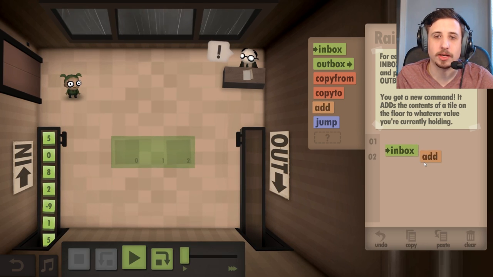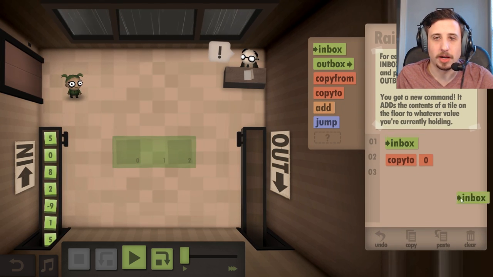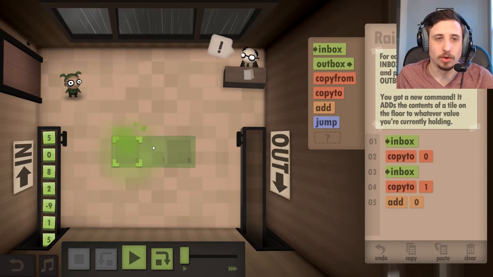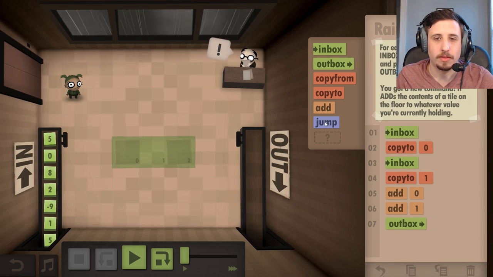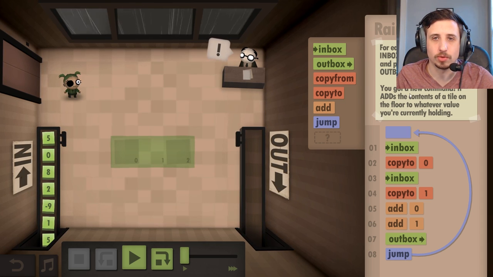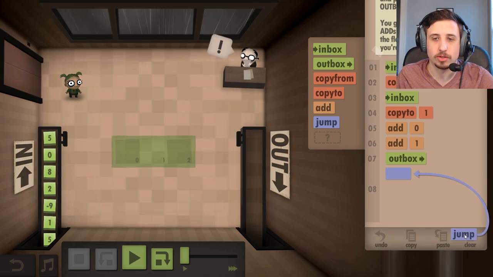Alright, let's see what happens if I just go inbox, add. Okay, so it has to be from a component here. So let's undo. We're gonna do inbox, copy to, space zero. Inbox, copy to, space one. Add, zero. Add, one. Maybe like that. And then outbox. And then jump back to the beginning. Because for every two things, add them together and put the result in the outbox. Oh, to whatever value you're currently holding. I see. Okay, never mind. Let's reset this. I should always read those instructions a little bit more clearly.